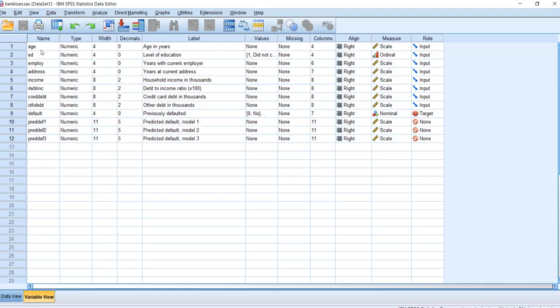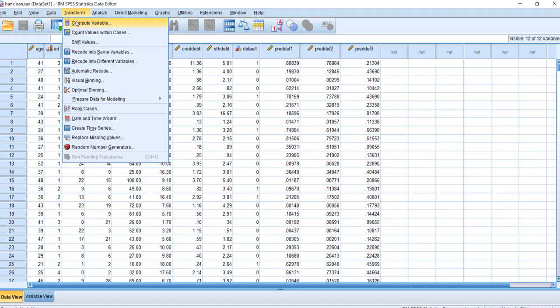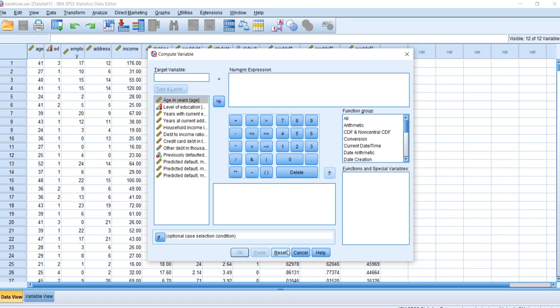Now what we need to do here is, suppose we have such a data set and we want to change the data set into different types, like we need some more specification about the data. Like suppose here we have this income. This is 176 now. So what does it mean? Actually this is 176,000, but they are not writing thousand. So what I'll be doing, I can convert it. For that, you have to go to transform and compute variable. Clear? Let me check again first.